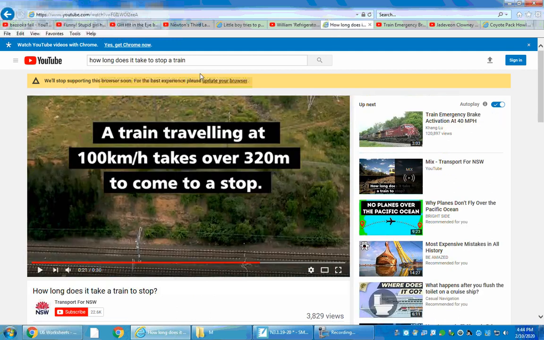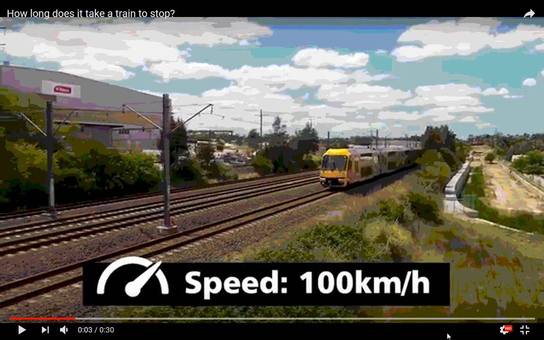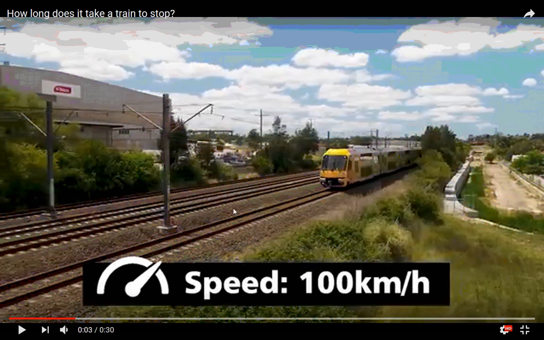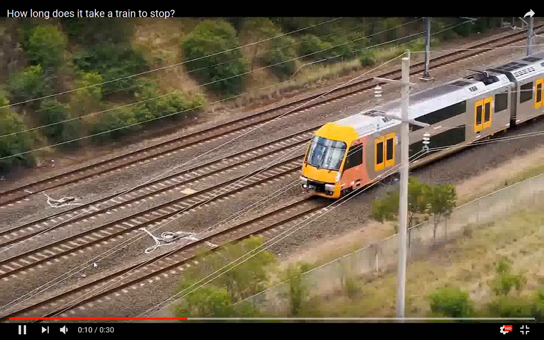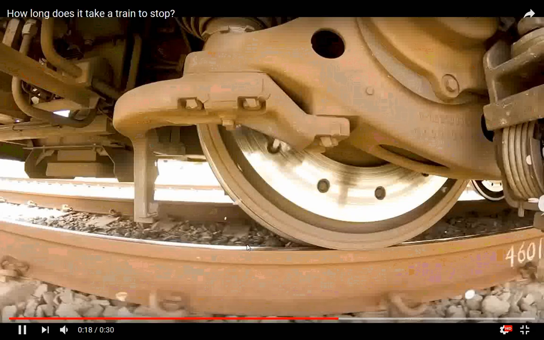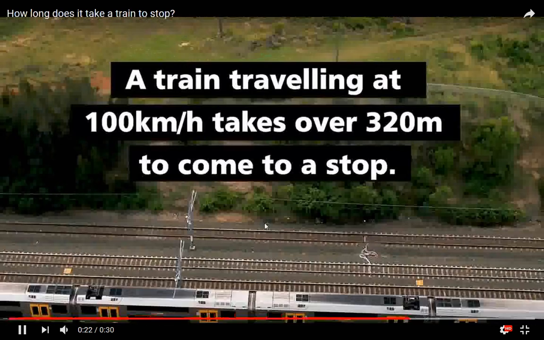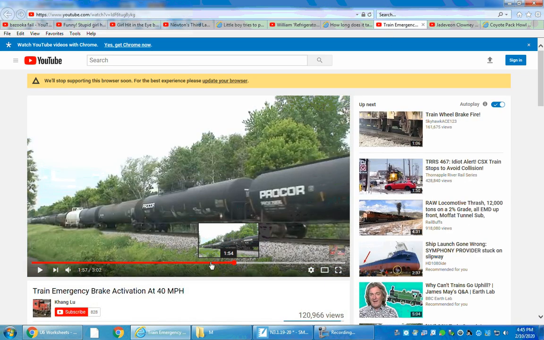Here's another one. How long does it take a train to stop? So they have a train here going about 100 kilometers per hour, about 60 miles an hour, very standard cruising speed for a commuter train. This is not a very heavy train, not too many cars, and you'll see that when it needs to stop, it's a large object. It's got a lot of mass, aka a lot of inertia, so an object in motion stays in motion. Here we go. So this thing is trying to stop as quickly as possible. Notice it does not skid. That would actually be kinetic friction, it would take longer to stop. There you go. Over 320 meters. So we're talking about almost a quarter mile, almost a quarter mile for a regular commuter train. Metro North, by the way, often gets up to 70-80 miles an hour. Regular commuter train like that, it took a quarter mile to stop. So that emergency stop, it's not doing it quickly.